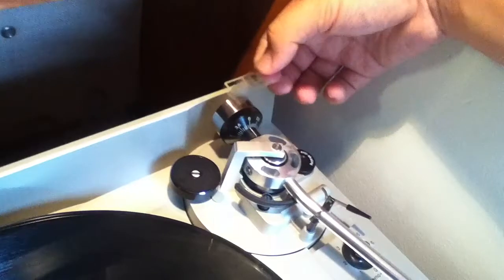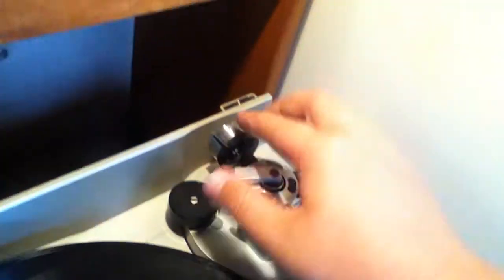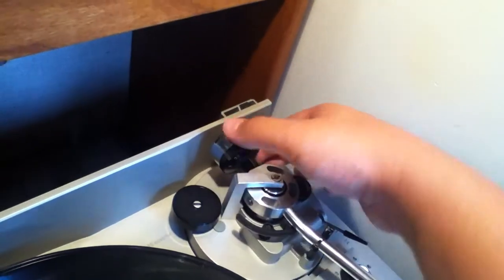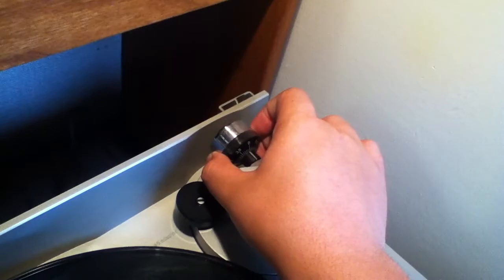That means that everything you turn from now on, if you turn them together, should match the number that's on here. So what I usually do is I just stick a piece of tape on there, though it will add a tiny bit of weight, just so I can turn them all as one. And hold on, it's sort of tricky to film this with my left hand.